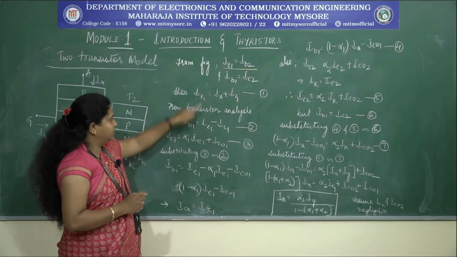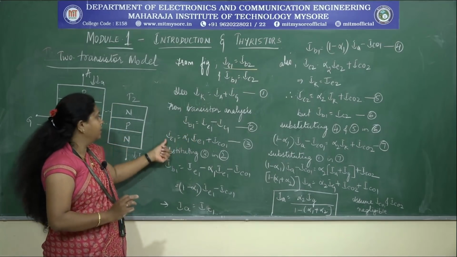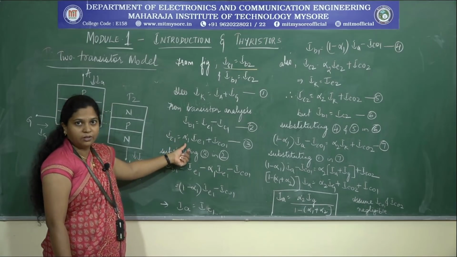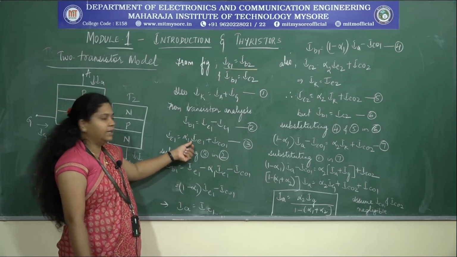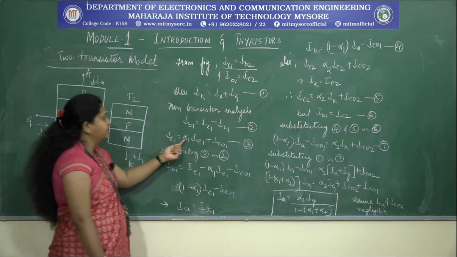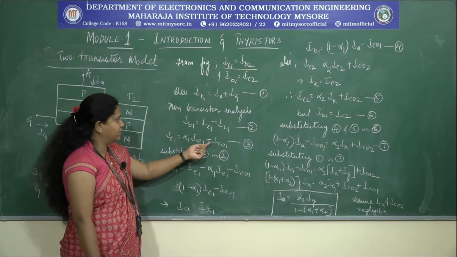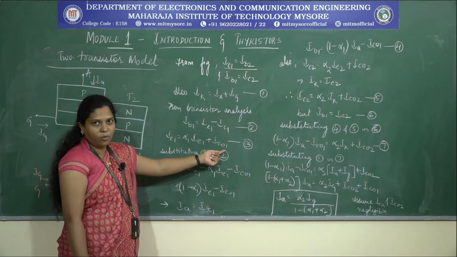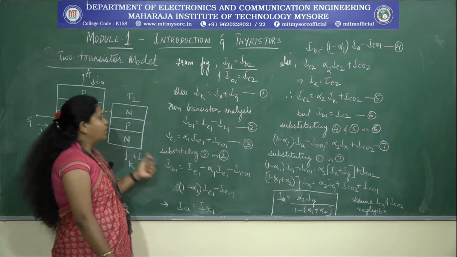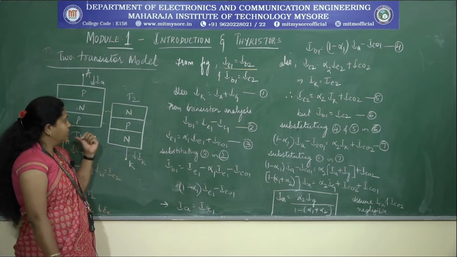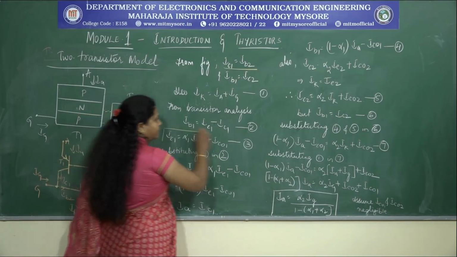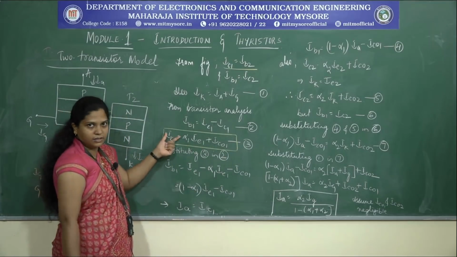Now, by studying the basics of transistors, we know that we include a small current gain in the transistor. So we can write the collector current IC1 as alpha 1 IE1, the emitter current, plus ICO1, that is the reverse leakage current because of the reverse biased junction between the transistors. You are already familiar with this equation from the transistor analogy.